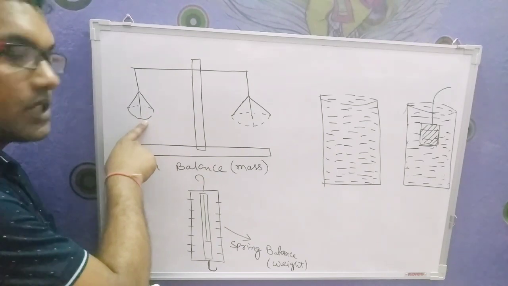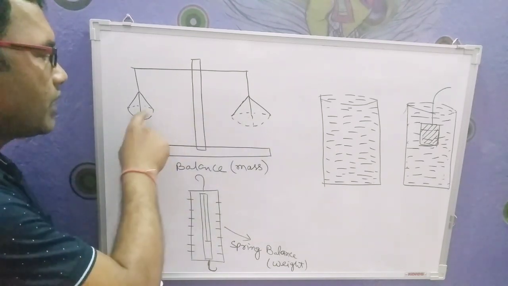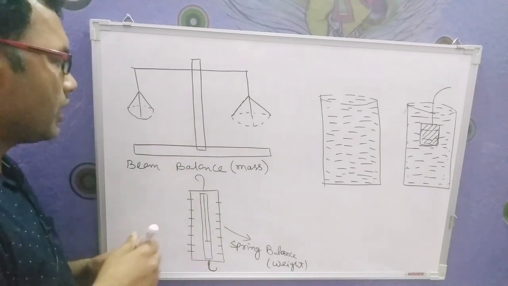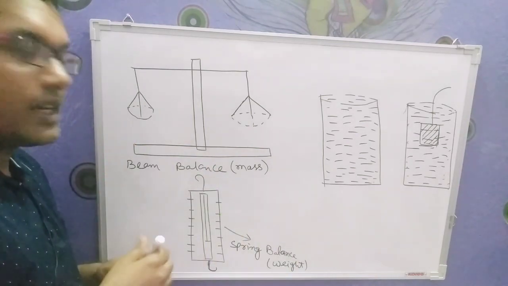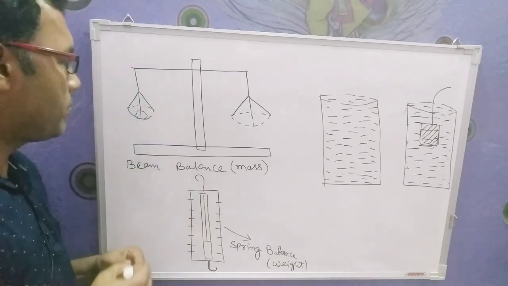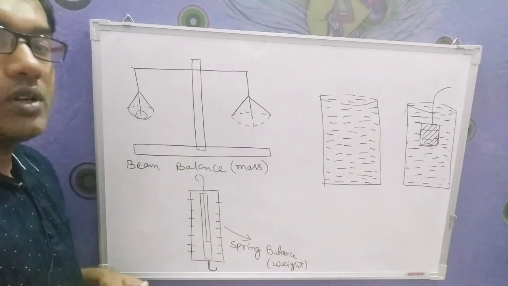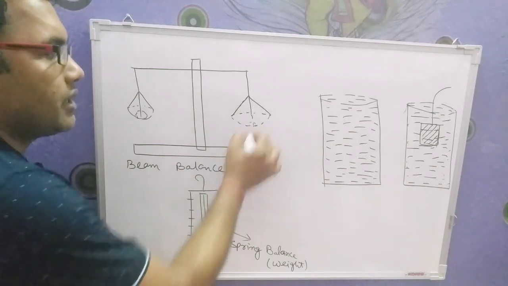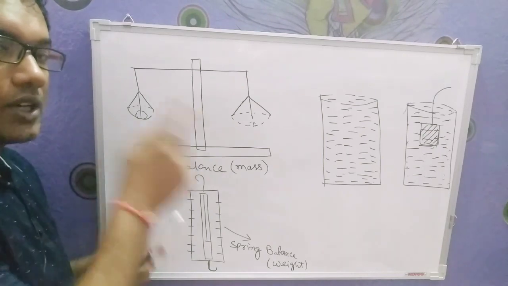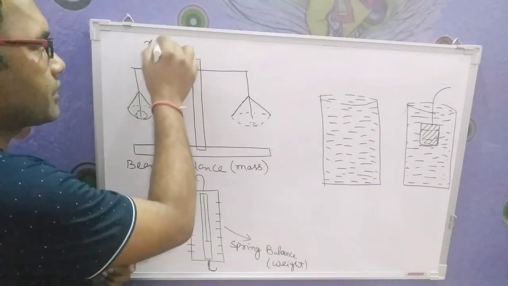Two arms are there. In these two arms, in one we are placing a football in which no air is present. So we will keep it on one of the pans. On the other pan, we will keep some mass here, and according to this mass, we will measure this. For example, the mass comes to be X gram.